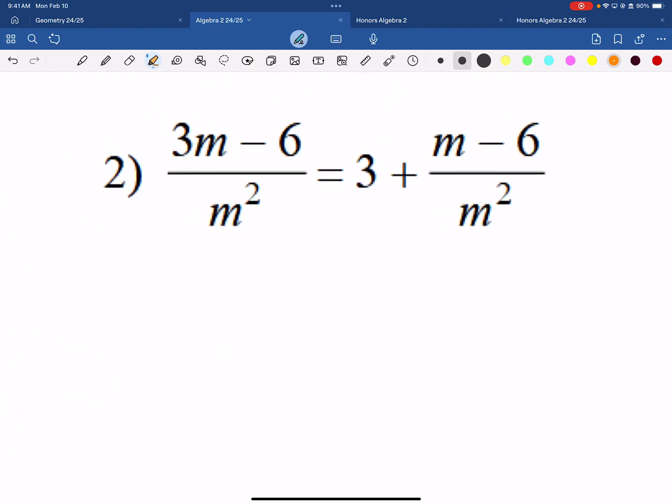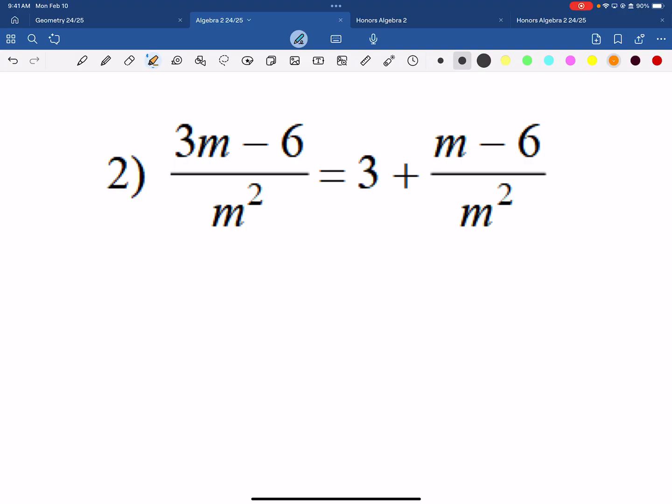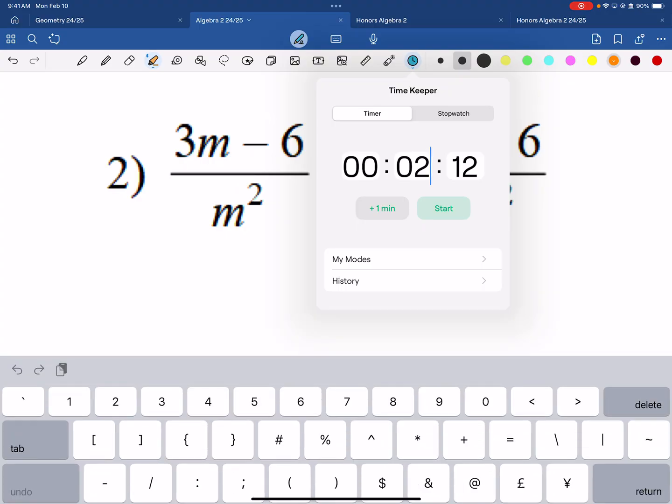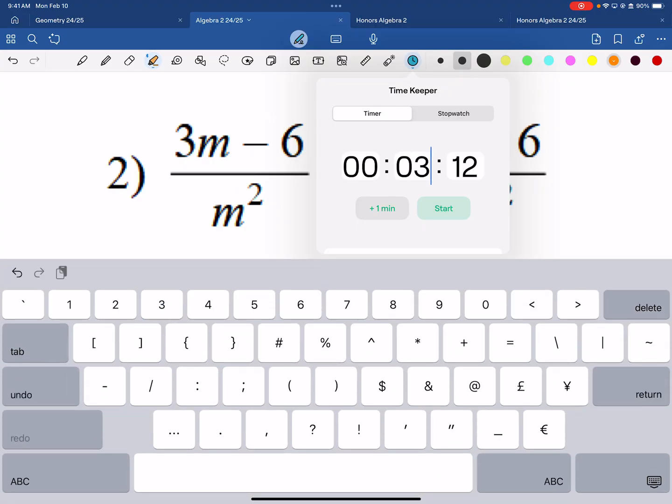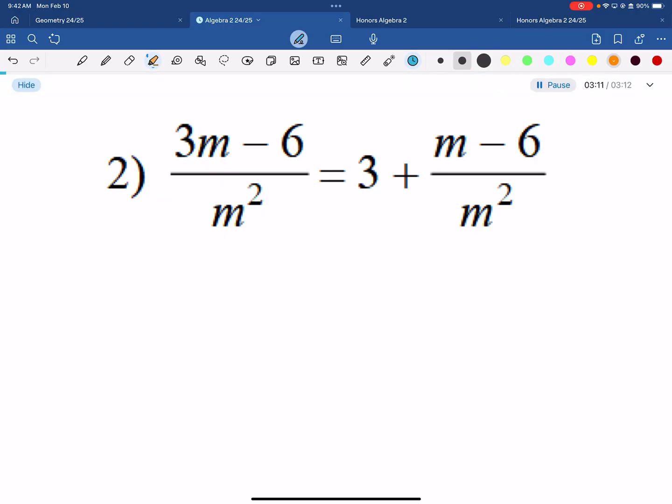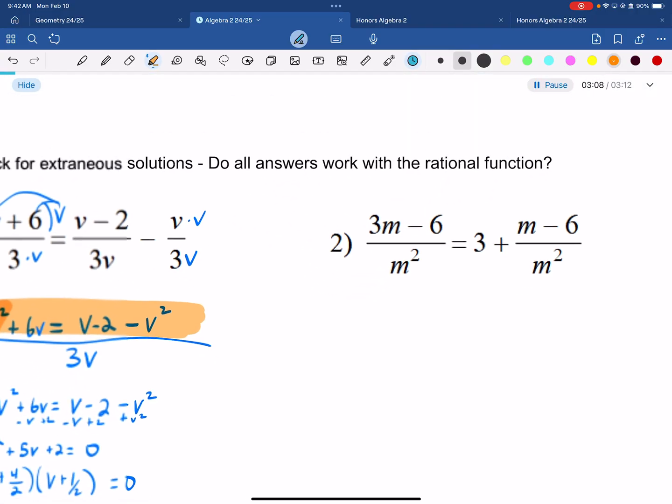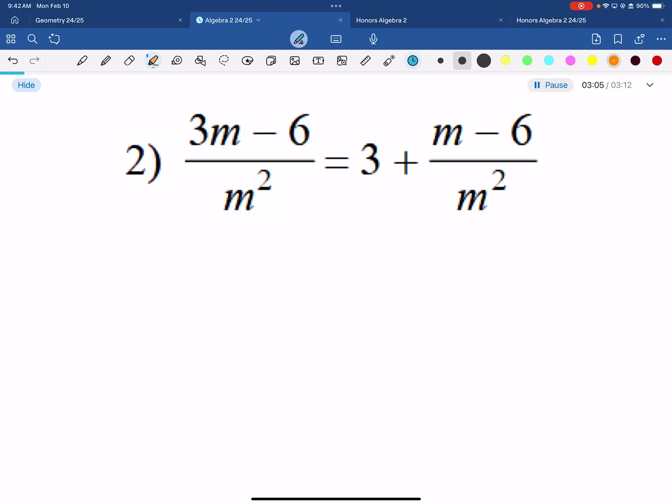All right. With your partner, person around you, about 3 minutes. Find the solutions. 3 minutes and 12 seconds to be exact. Find the solutions. What value isn't going to work? Anybody tell me right now what value is not going to work? Just 0. 0 is the only one that won't work because if m was 0, you divide by 0. So that doesn't work. So you can find the other values. By m squared, yep.